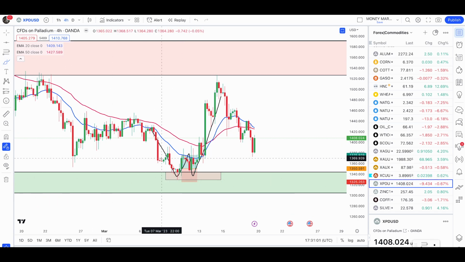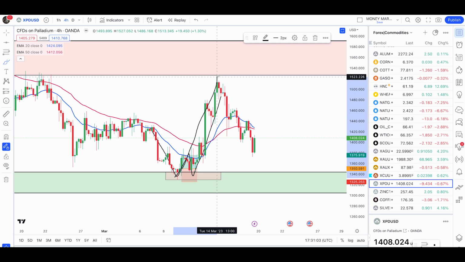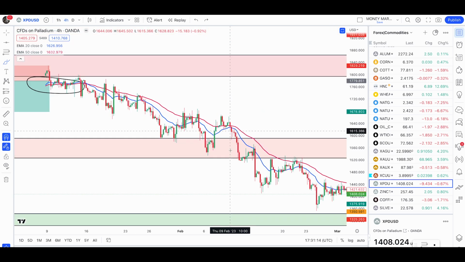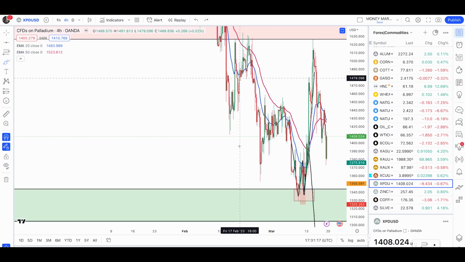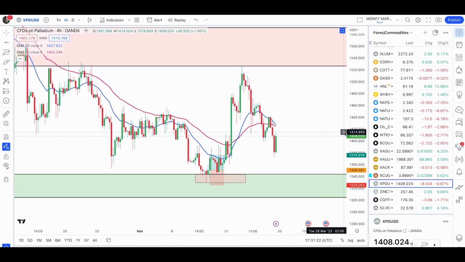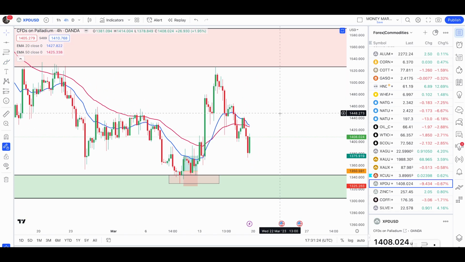And as you can see, the massive push up from the support and the massive push down from the area of value, which is the level of resistance up there. Price did push up and down from both levels massively, and that is how you can make money in the financial market just by following some rules, just by being disciplined and waiting for an entry at the right place without any sort of guessing game.